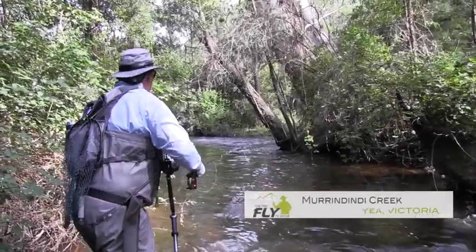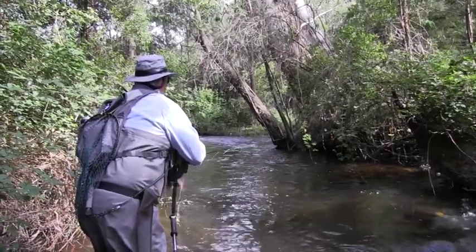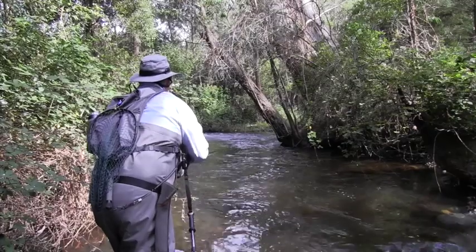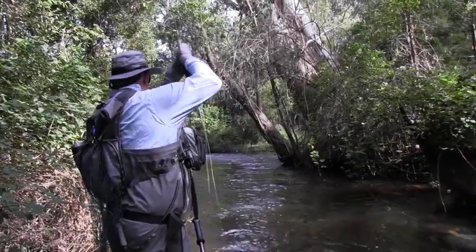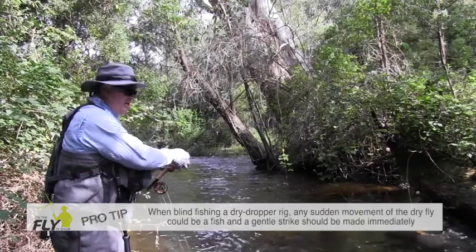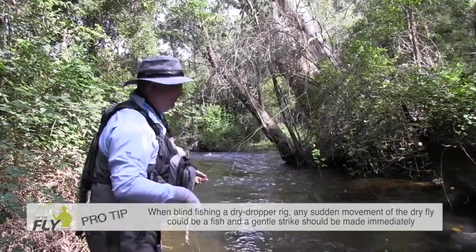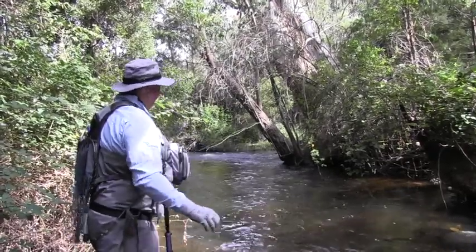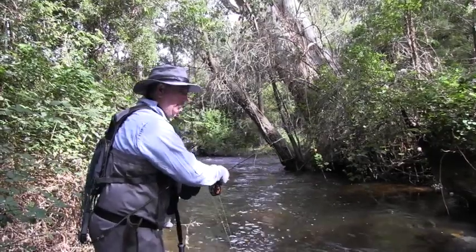Nice little spot here with a bit of depth. That water bangs around the corner into that tree — nice little bubble line. We're hoping for a nice little brown or rainbow. You've got to watch your dry fly like a hawk and you've got to expect it to be dipping at any time. There we go — oh, just got off, but not to worry. Sometimes it will just hit a rock or a stick and you've got to strike like it is a fish, and every now and then it is and they get off. It doesn't really matter — the main thing is that fish eats for a living and we've convinced him that's food, which is a pretty good effort. When they get away, that's a moral victory.